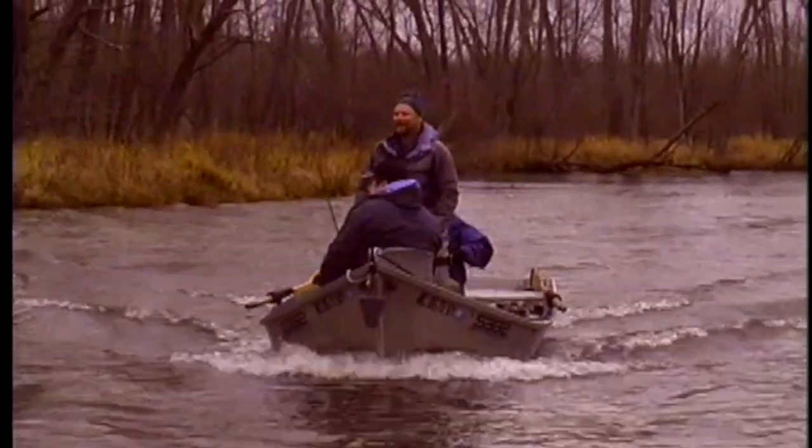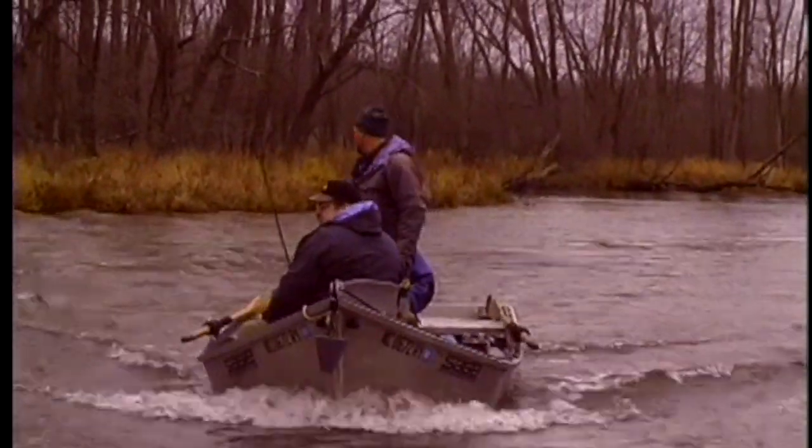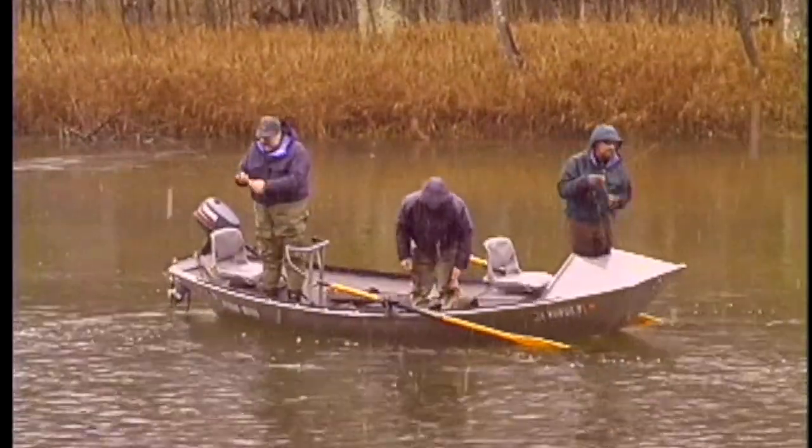We think that these winter run steelhead, which is what we're fishing for today, it's the middle of November here. We've got a cold, cloudy, gray day, and we think these winter fish come in. Nobody really knows for sure, of course, but from the genetics of this fish that we brought from the Pacific Northwest about 100 years ago or so, some of these fish came into the rivers in the winter in order to arrive at spawning grounds at great distances from the sea.